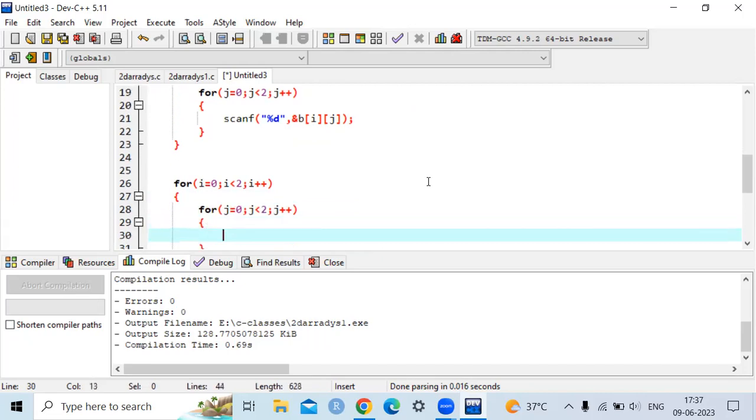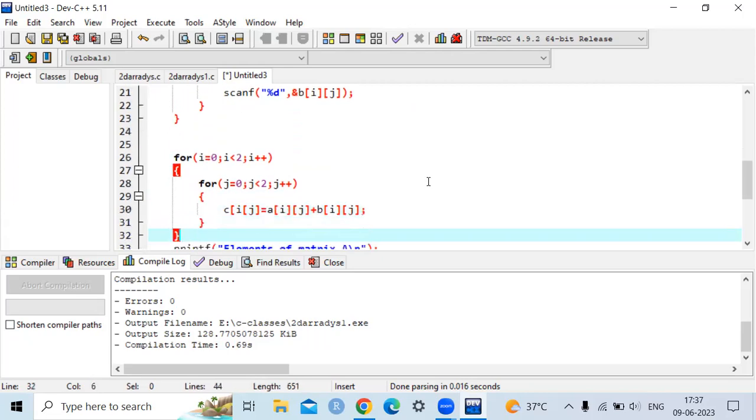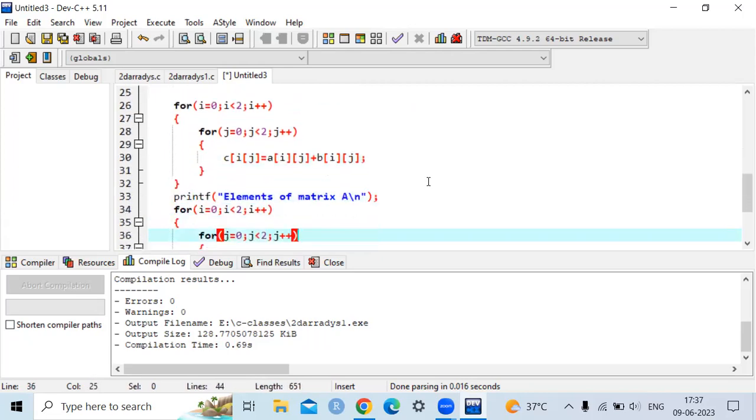So what is the logic of addition? Simply C of i j equal to A of i j plus B of i j. Simple. This is the logic to add the matrix elements.